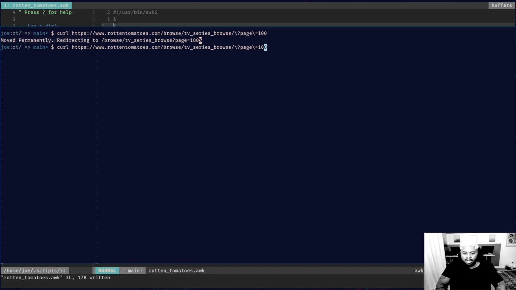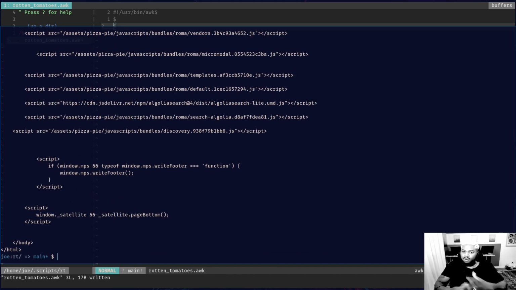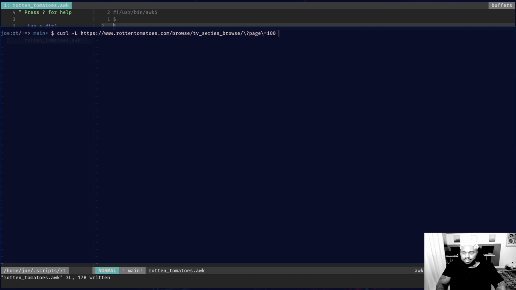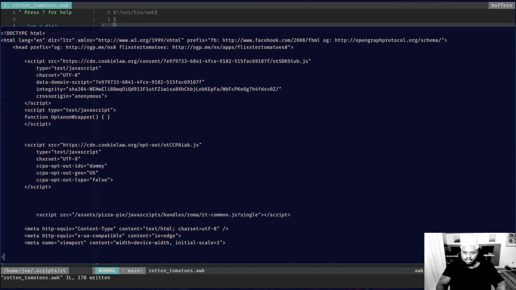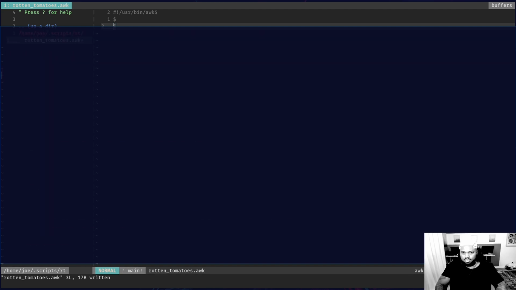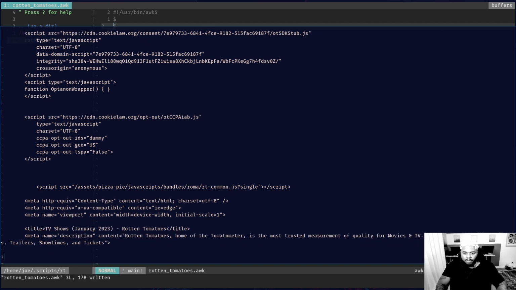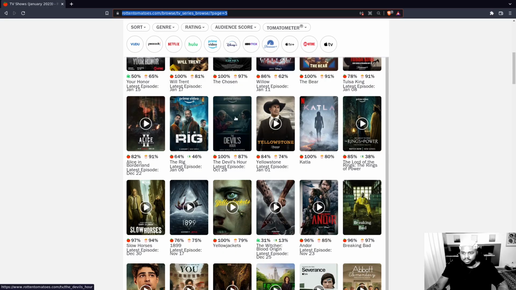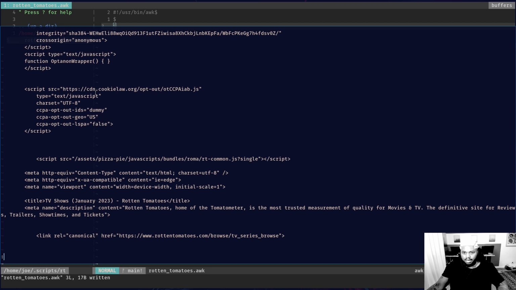So I'm just going to add the -L flag for location, to follow the location to where it goes. I also want to pipe this into less, just so we can see it easily. There was some other stuff that came in that I do not want, so let's add the silent flag so we don't get all that extra stuff. All right, so this is what you see here.